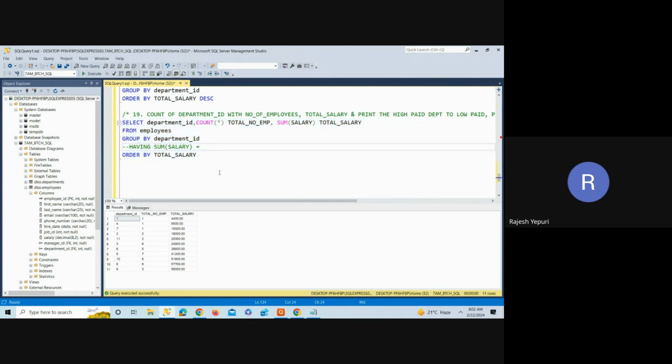For now, just give me 1 minute. This is not the right one, but for now I just want to execute. Okay, department ID is equal to 9 and 3 employees. Then we got the 58,000 employees data.